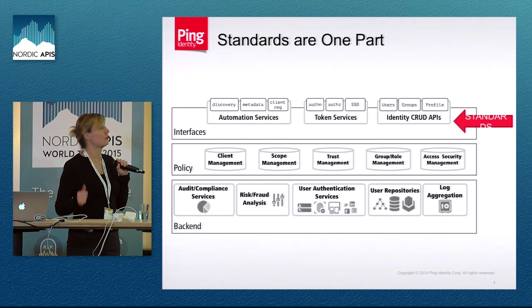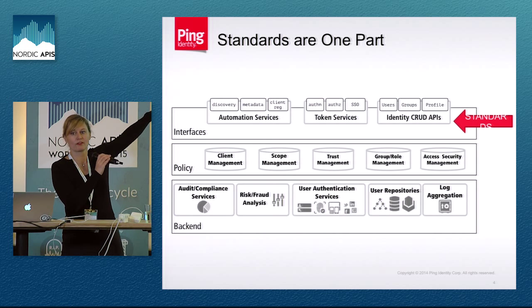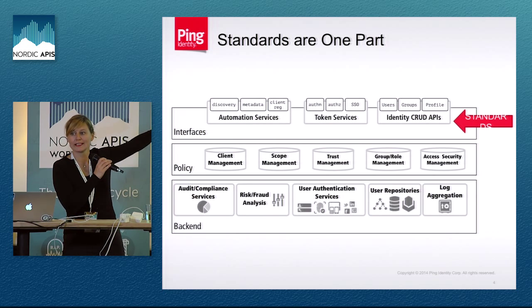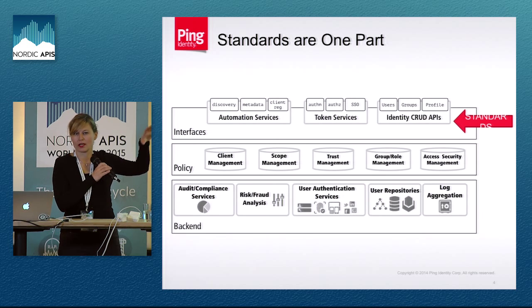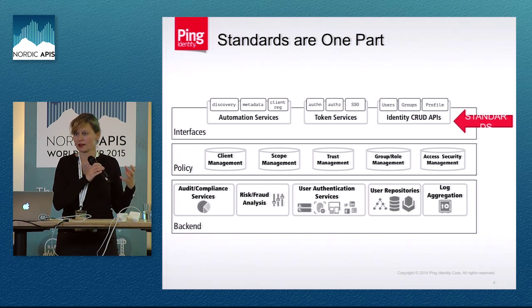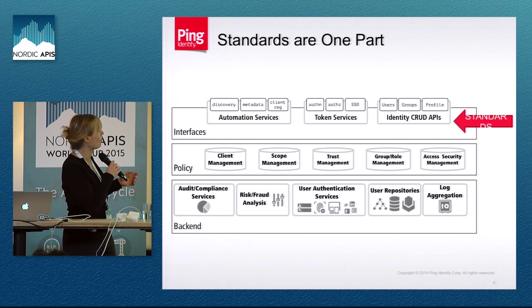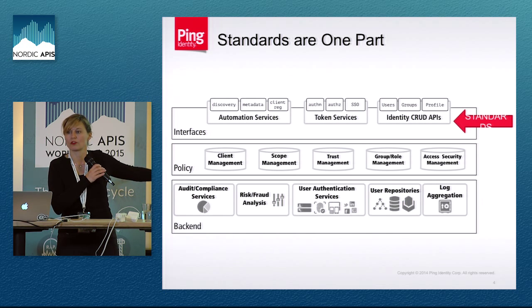So first of all, just to talk about what an identity platform is. I don't know if you can see that all the way at the back, but ultimately at the very top you have your interfaces, right? And then in the middle you have all the policy stuff that the identity people will be defining, like scopes and trust management and PKI and all that stuff. And then on the bottom you've got the services that are the volatile, business-specific services. So authentication services, that's a piece that could be huge. It could be multi-factor authentication. It could be risk and fraud analysis. You could be doing keyboard biometrics, all this stuff. So really, the interfaces that sit on top let you not care about the stuff underneath, which is great.